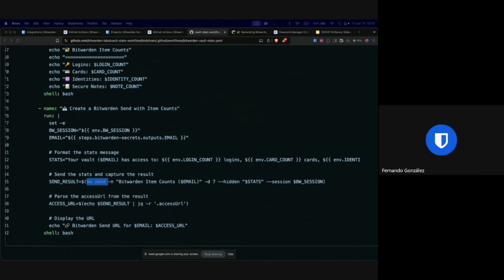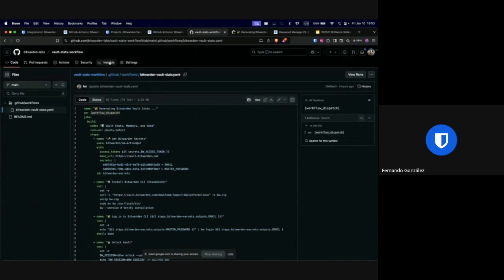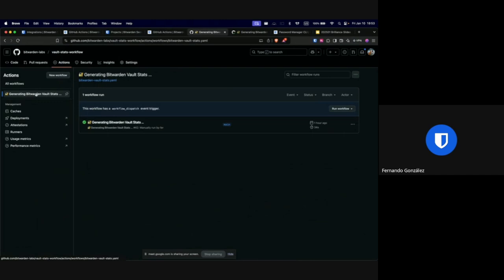You could do all these actions from Visual Studio Code. It's really simple to fetch all the GitHub actions, see if they are pending, monitor the steps, and have everything in one go. But for the sake of this demo, whenever we come here to actions and click on our workflow, here I can run a new workflow.